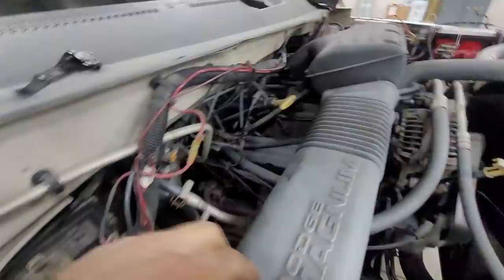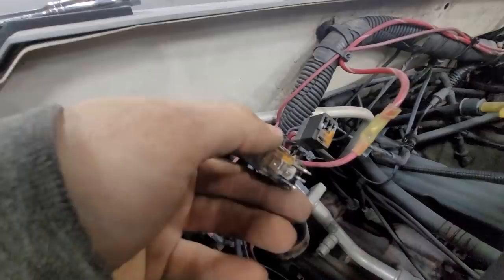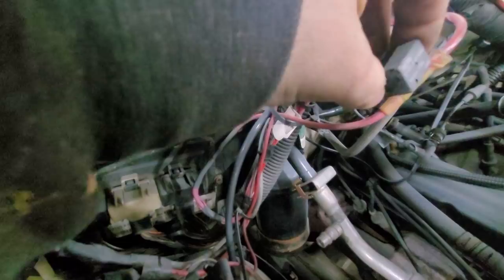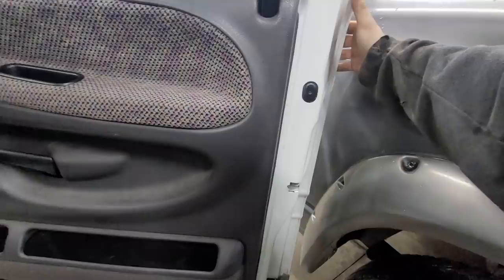All right, next up, I decided to pull the electrical tape off of this connector and check it out. And look at that, there is corrosion in there. So obviously, like I said, I'm not getting paid to replace stuff. What I'm gonna do is pull that out and clean it, but I wonder if it works because I pulled that out and swapped the connection. Don't hit. So, dude, talk about clearance. Let's see if it works.